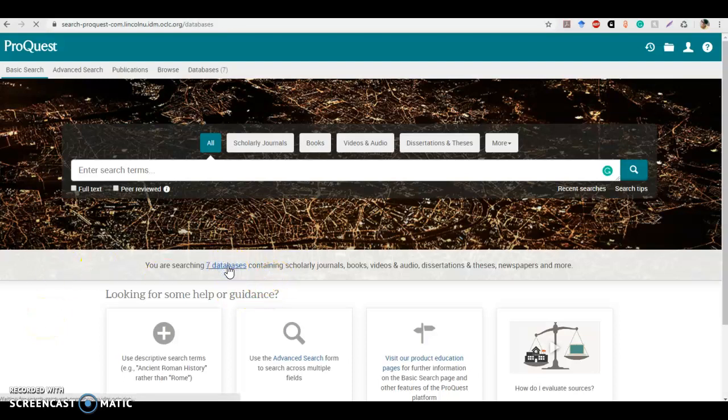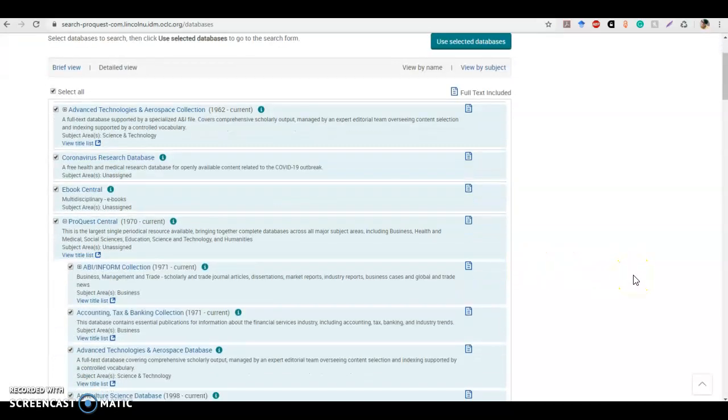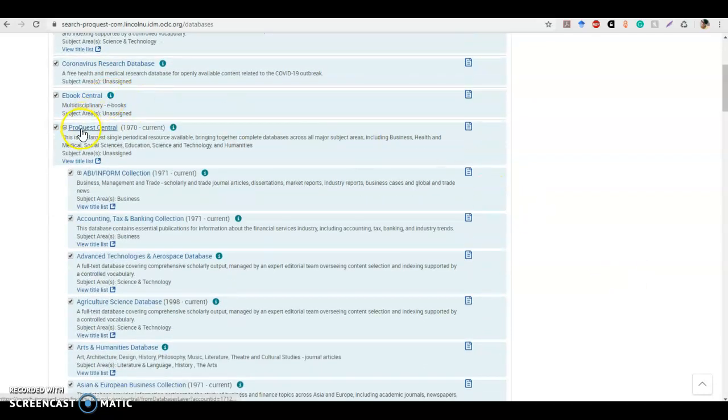And this is actually a good example of bundling, which I talked about in our Google Slides lecture. So this is ProQuest Central. This is one database according to ProQuest, but it actually has all of these other databases included in the title.